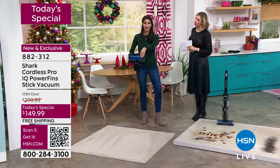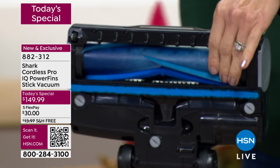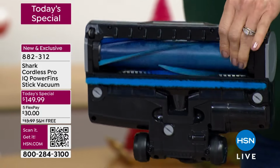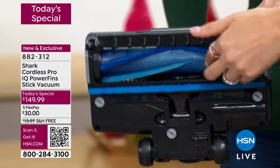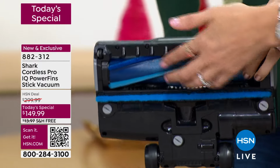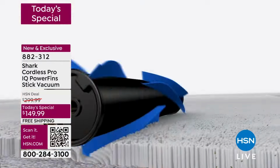Look at my brush roll. Look. Ooh. Do you see what I'm seeing? Okay, so you're like an engineer of some kind, right? Okay, I don't understand how these things are self-cleaning. Like, to me, self-cleaning is what I think of a dishwasher doing. I don't know what this is doing, but it really makes it so you don't get the tangles and the wraps, and that means it works better, right?